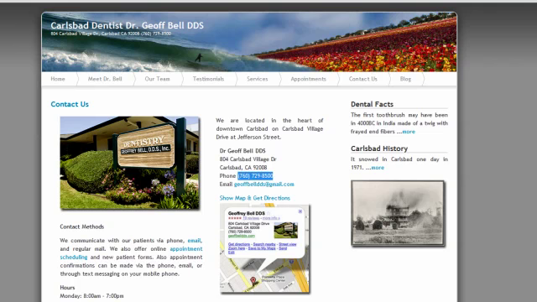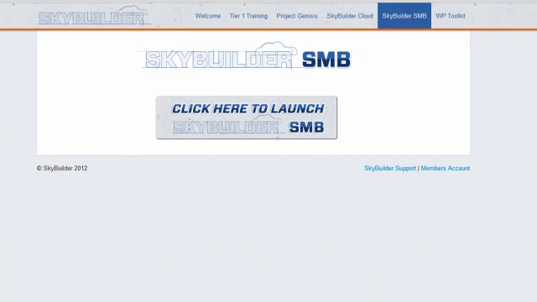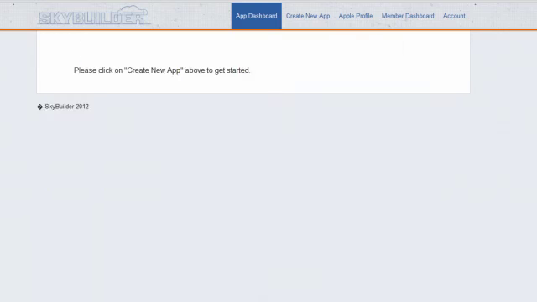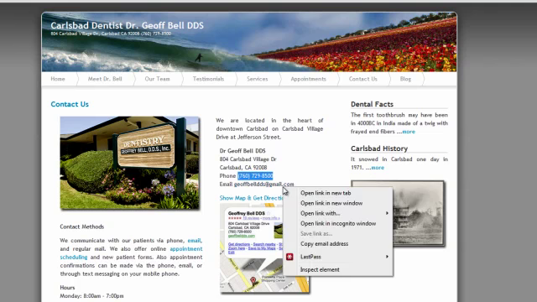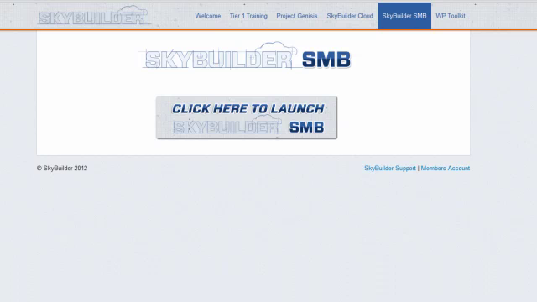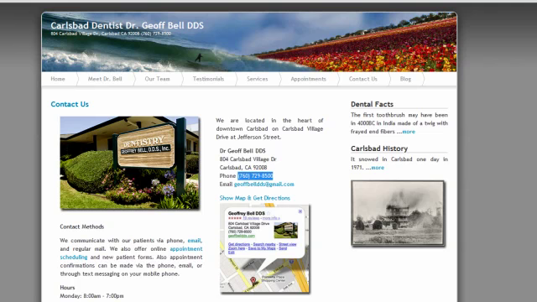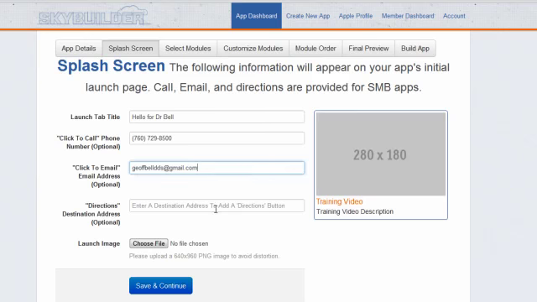And what's very, very cool is this is going to show up on the people's phone and they can just click to call, instantly make an appointment. The same thing with click to email. Let's do that right there. So they're just going to show up there in those directions, and then we can obviously go and put the directions in there as well, okay? And let me go ahead and paste that in there, okay?